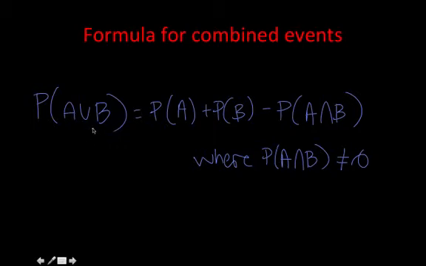So this notation right here means or, and this one means and. If we want to find the probability of A or B happening, we're going to take the probability of A plus the probability of B minus the probability of A and B occurring. This is a formula that you don't have to have memorized. It's given to you on the formula sheet. We're just going to get familiar with it, and you might have it memorized by the end of this probability unit because you'll be using it so much, but I just wanted you to know that you don't have to memorize it.